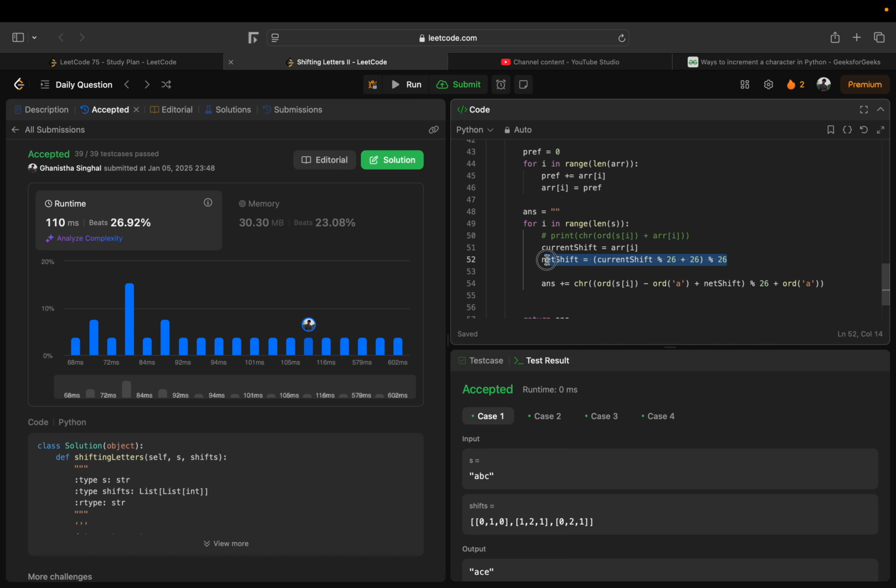This is just to prevent that wrapping issue, because these use circular increment and decrement. So the current shift into 26 is just to make sure that it is in the range of 0 to 26, right?